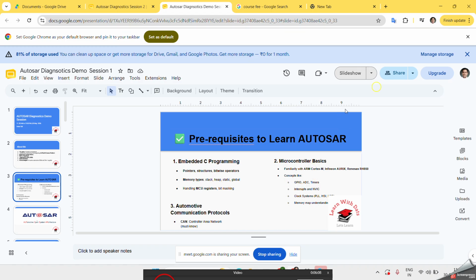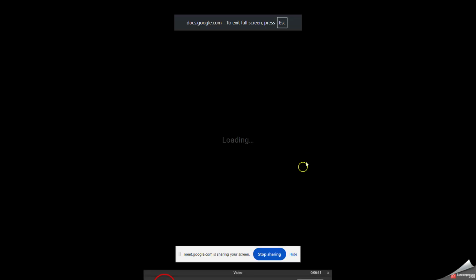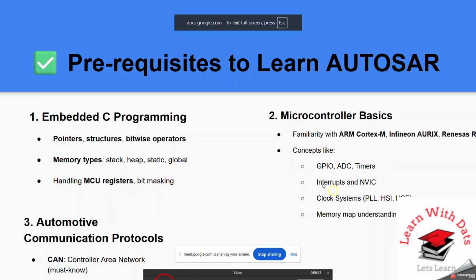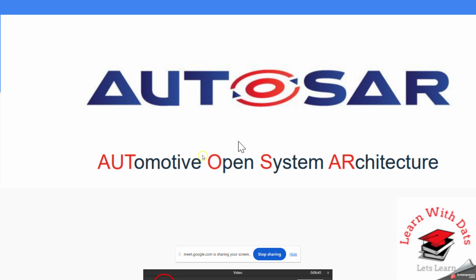So this is microcontroller basics. You must be aware of some basic things like ADCs, timers, and interrupts, like how interrupts work. Let's say you are running code and some interrupt comes, how will your controller behave? Then we should know about clock things too. These are some basic things you must be aware of. In communication protocols, even if you are aware of the CAN protocol, that's efficient because our diagnostics will run on CAN. It also runs on FlexRay and Ethernet, but the basic is that you should be aware of CAN. So these are some prerequisites needed.